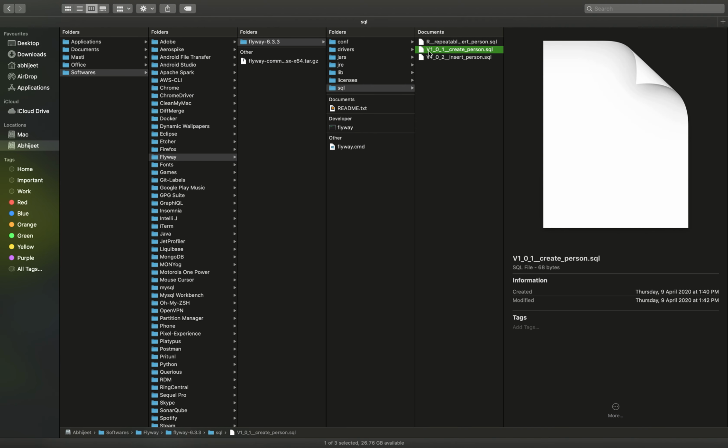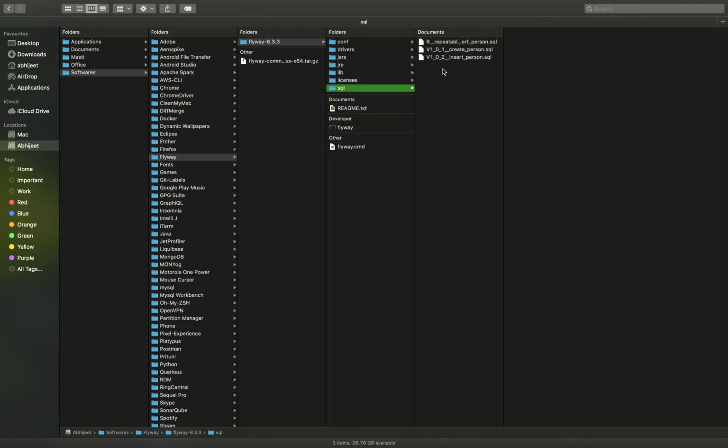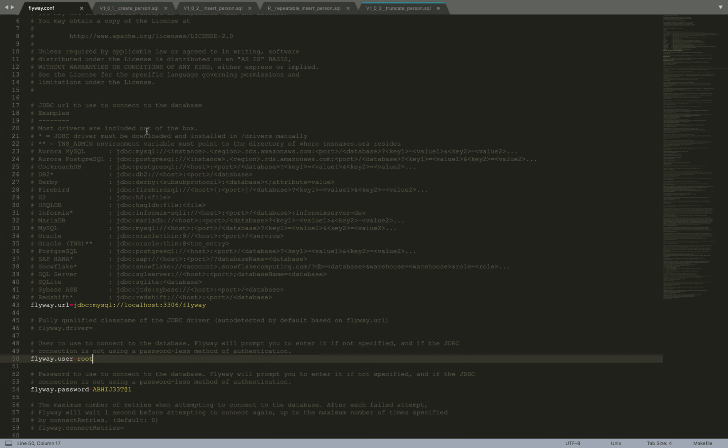One type is the file name which starts with V, other file type starts with R. The files which start with V are version files, so these are different versions, and the file which starts with R is a repeatable file. So I'll explain these files here. I have opened these files here.